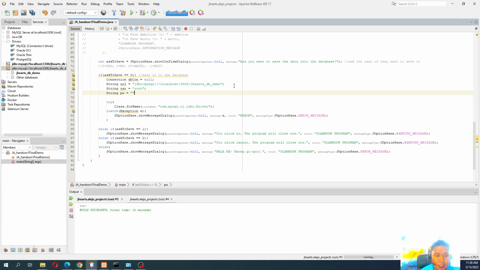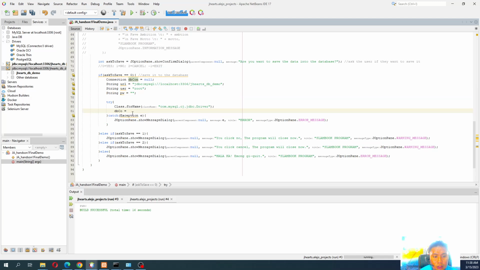So here in our try block, we need to connect that. So use this object dbcon. Dbcon is equal to DriverManager.getConnection.